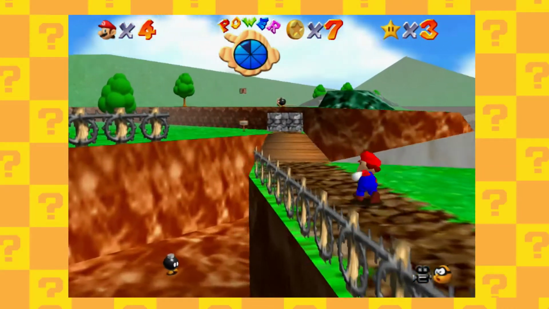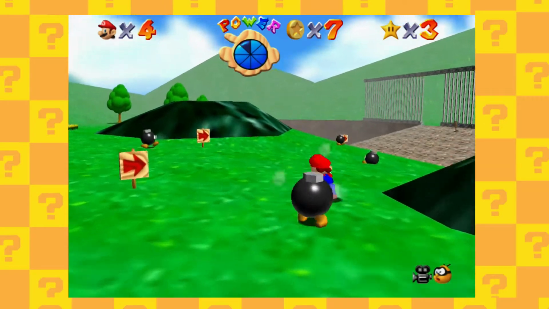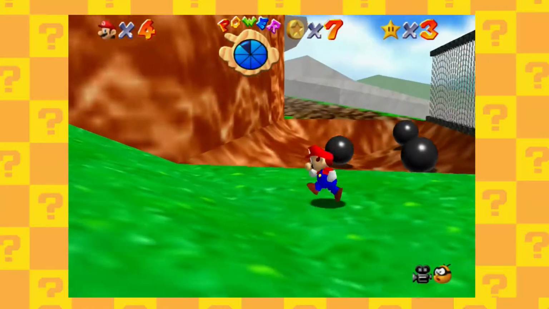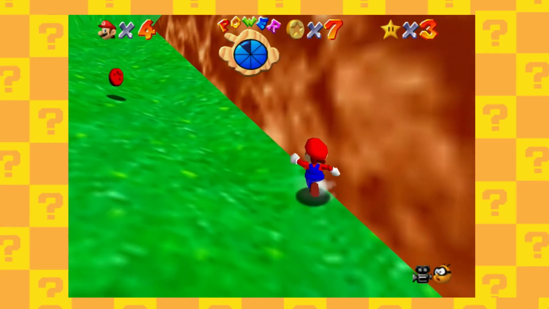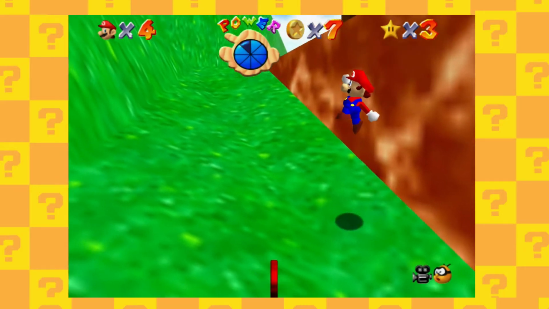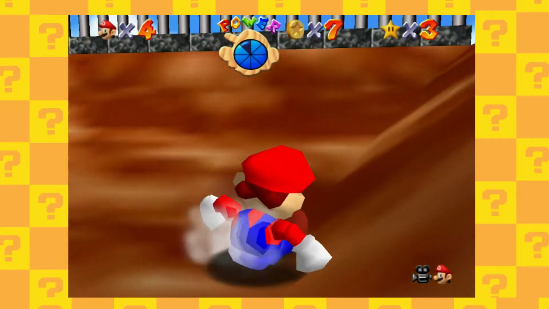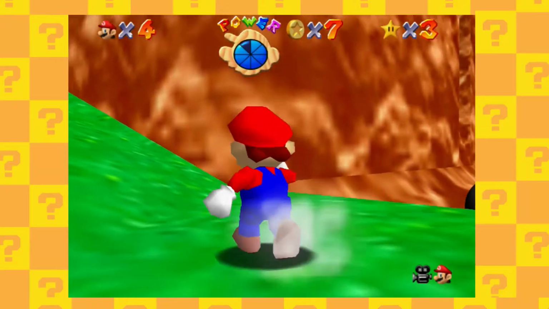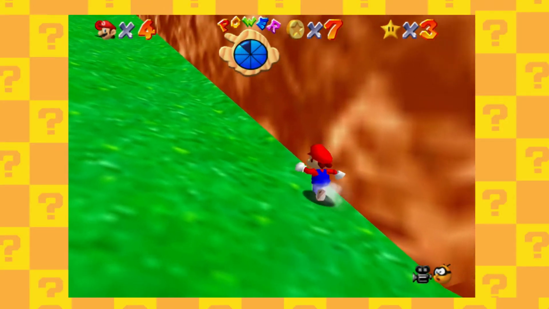Alright, now we can run. I didn't think this bridge would move up the first time I saw it. Whoa! Get away. I get why they call it Bob-omb Battlefield now. Please don't slide down. I had that. Okay guys, I'm just gonna be trying to do this little trick I learned the hard way. Okay, I didn't learn it the hard way. Just walk right here.